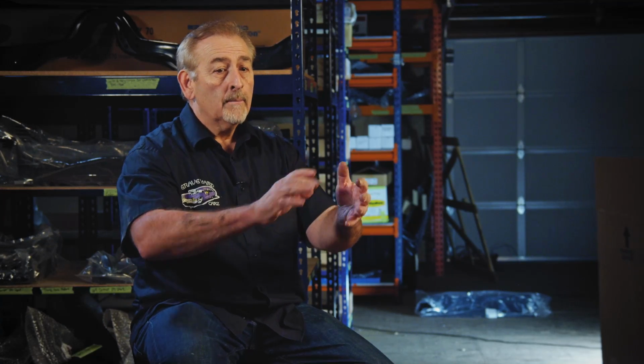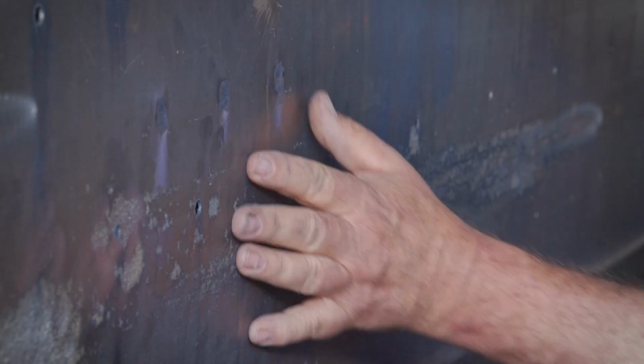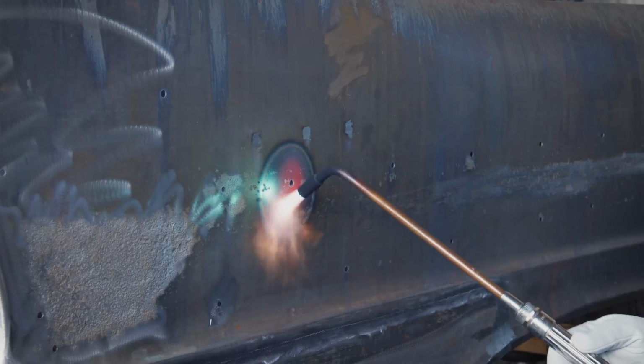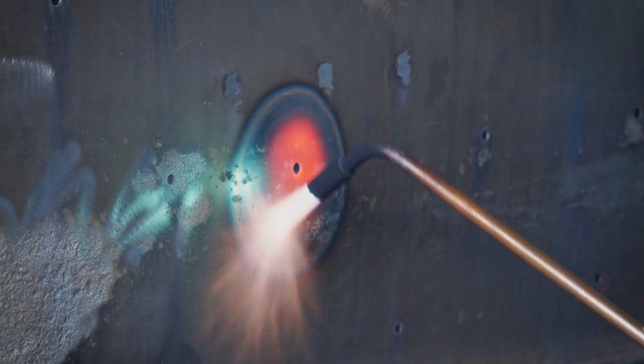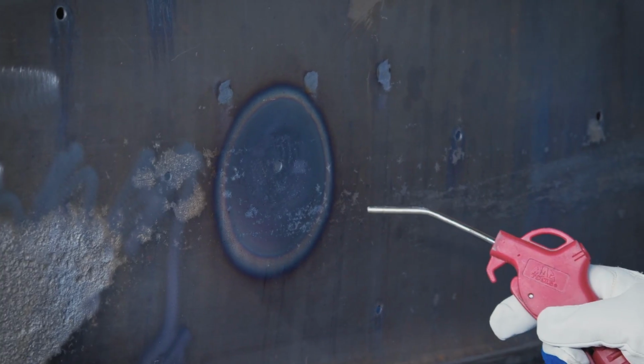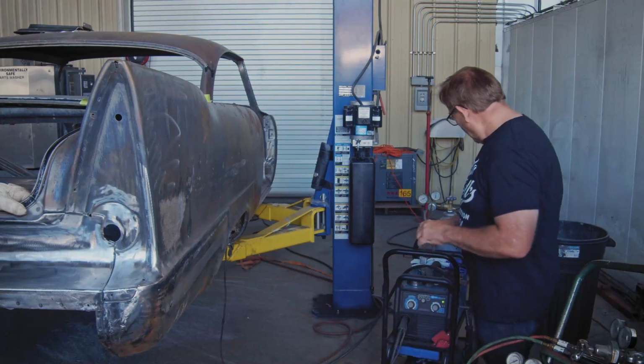If I'm saying a panel's oil canning, I mean it's moving so much, it has so much metal there that needs to be shrunk, because if I don't, and I go to sand it, the metal will push away from you and then come back out, push away and come back. I can't block something like that. It has to be solid. So we have to do the necessary shrinking. That's a matter of getting that metal hot, liquefying it in a way, and then cooling it down. When you do that, it tightens up tighter than it was before. So that's the process of tightening up a panel and getting rid of the oil canning.